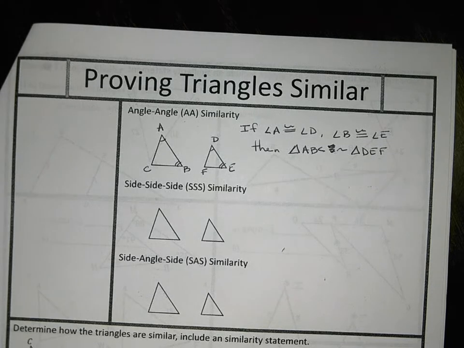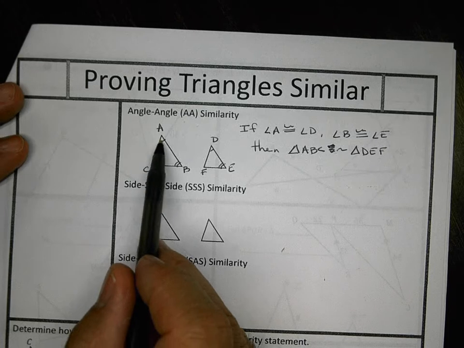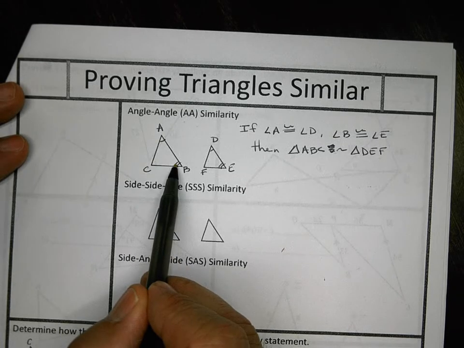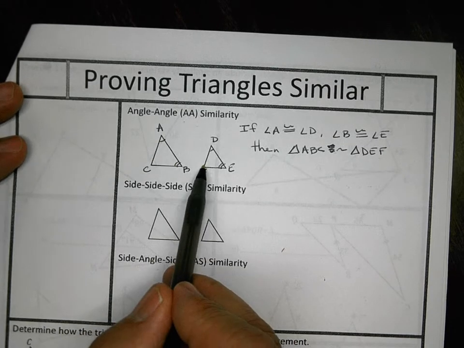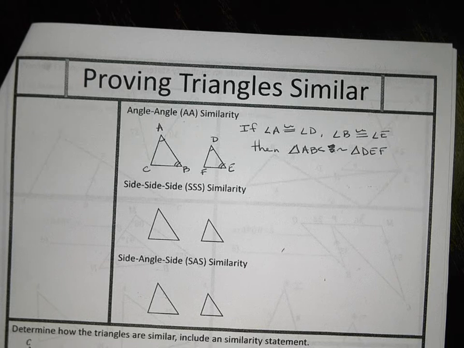Now, yesterday I said all 3 of the angles have to be congruent. Why do we only have to prove 2 to prove the triangles are similar? Come on, somebody, don't let me down. Because they add up to 180, and if these 2 are congruent, then these 2 have to be congruent because of the third angle theorem. Good job, third angle theorem. That's what I like to hear.